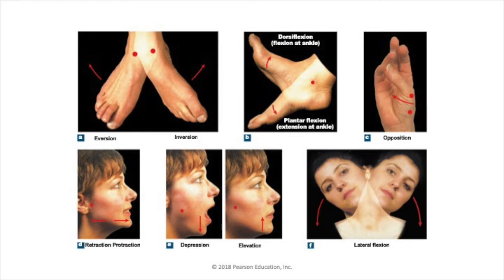So when we look at the ankle movement, there's not a lot of lateral movement. You don't see the ankle being able to move in or out very far, but it can move a little bit because those two malleoli are just locking that talus in there and don't really allow a lot of lateral movement, right? But a little bit. So we have eversion. That is when you're moving the sole of the foot outward. And then we have inversion, and that's where you're moving the sole of the foot inward.